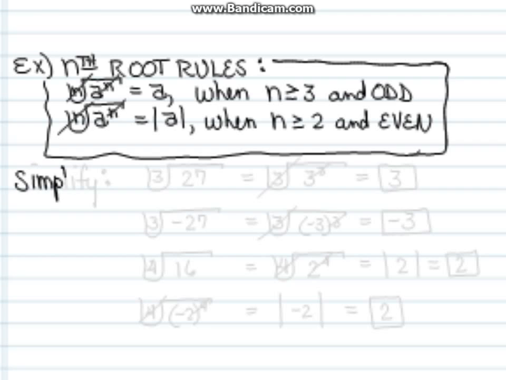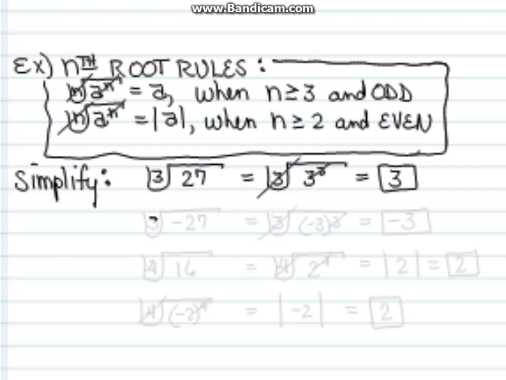Let's do some examples. The cube root, the third root of base 27. Well, 27 can be written as 3 to the third power. So this is asking for the third root of 3 to the third power. So I see that the third root and the third power match each other. They're going to cancel. Now the question is, do I slap absolute value bars on the remaining value 3? And the answer is no, I don't need to, because the index was odd. We never worry about absolute values when we're taking an odd indexed root. So we just go ahead and leave it as positive 3.